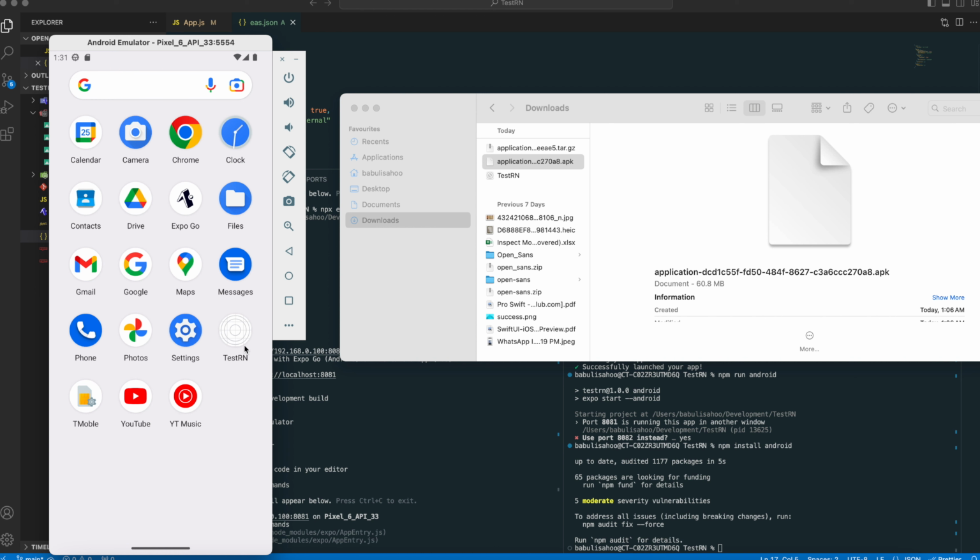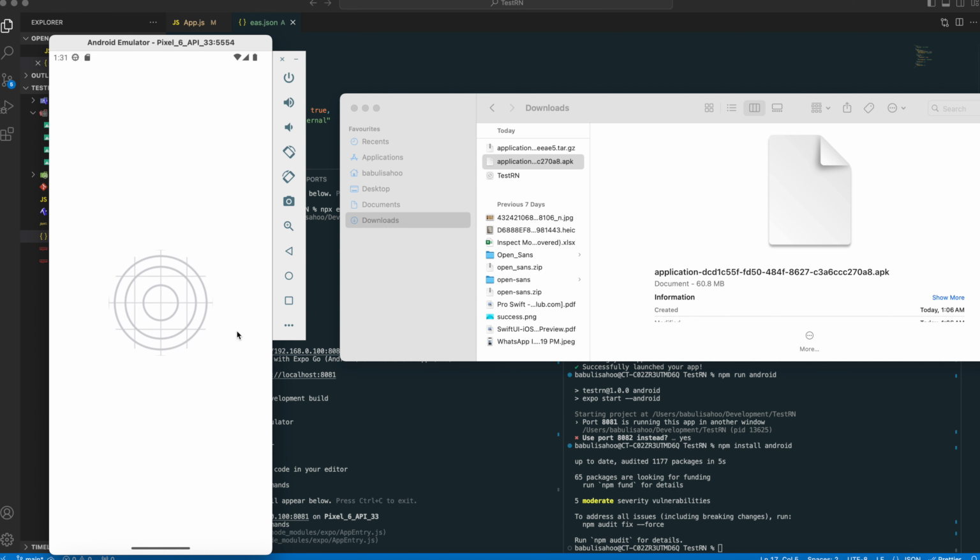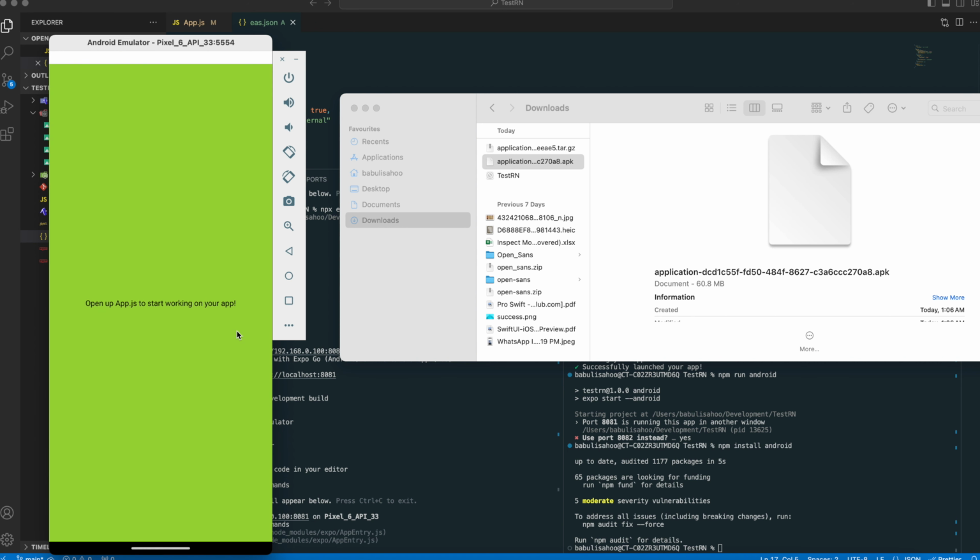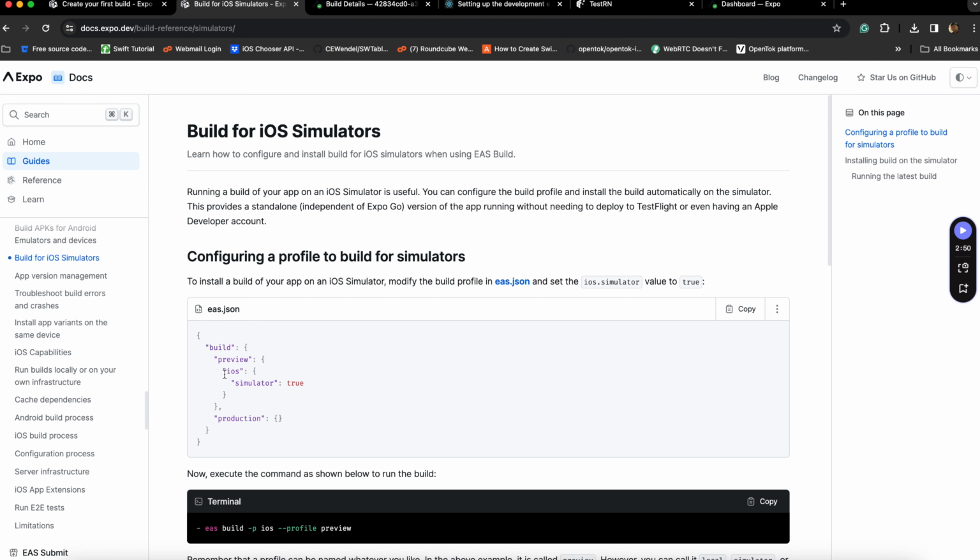It's installing, in progress. Yeah, it's installed. Let's open this app. Yeah, you are able to see the changes. It's working.